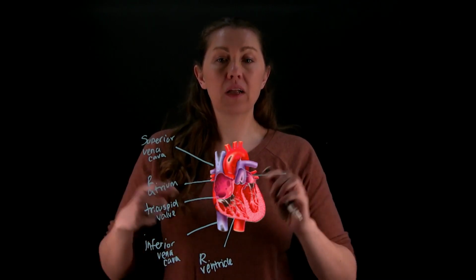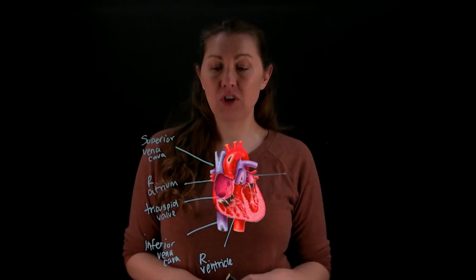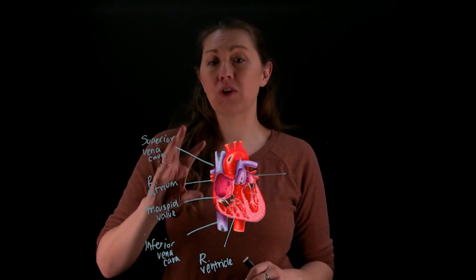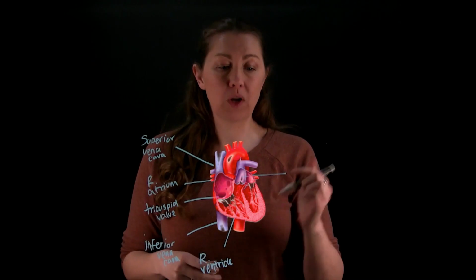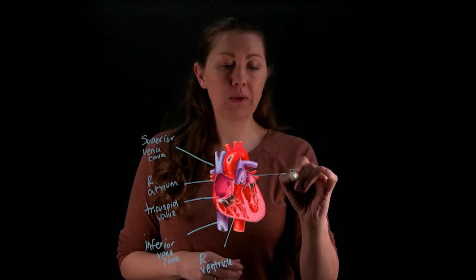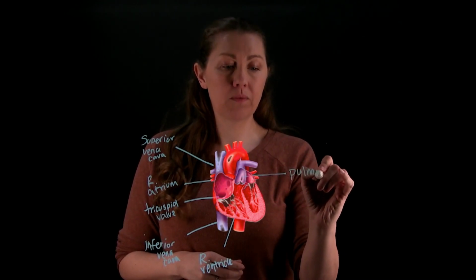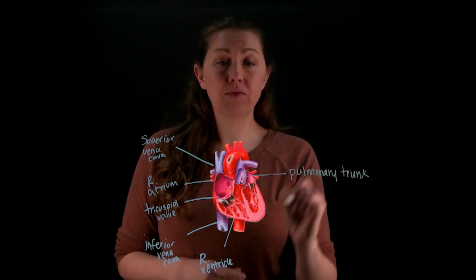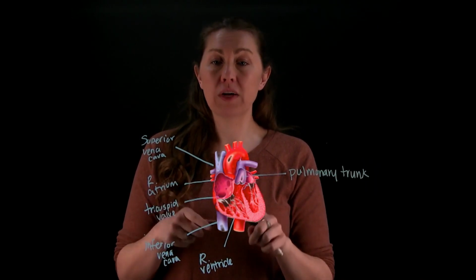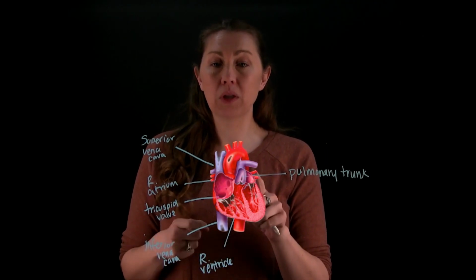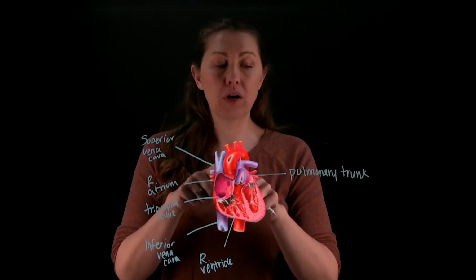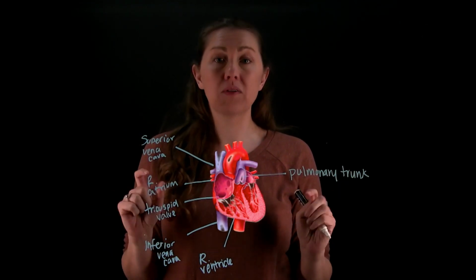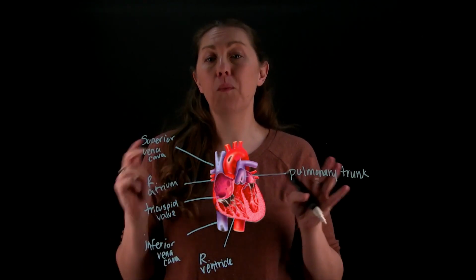So we're going to take a trip to the lungs to become oxygenated, because notice that these superior and inferior vena cava, they're colored blue because you're returning oxygen poor blood. So we're going to go over to the lungs. So we're going to go out the pulmonary trunk. Now, from the pulmonary trunk, you're going to branch into arteries. They're going to look blue, so we're going to take that pulmonary trunk out the pulmonary arteries, oxygen poor blood, so they're colored blue because they're oxygen poor, but they are arteries because they're going away from the heart.